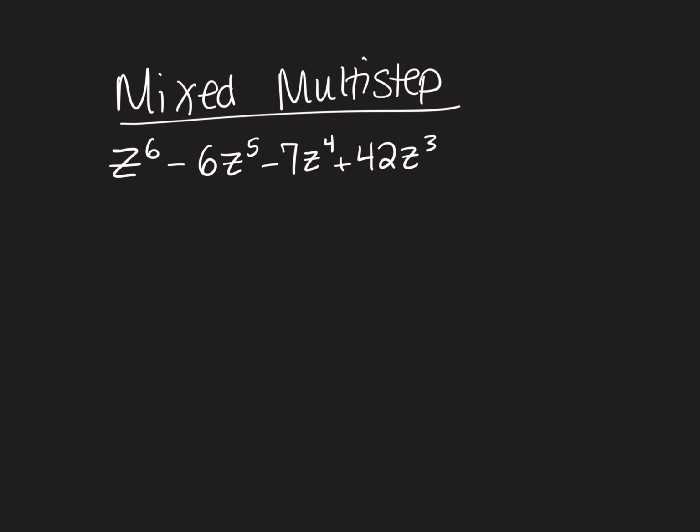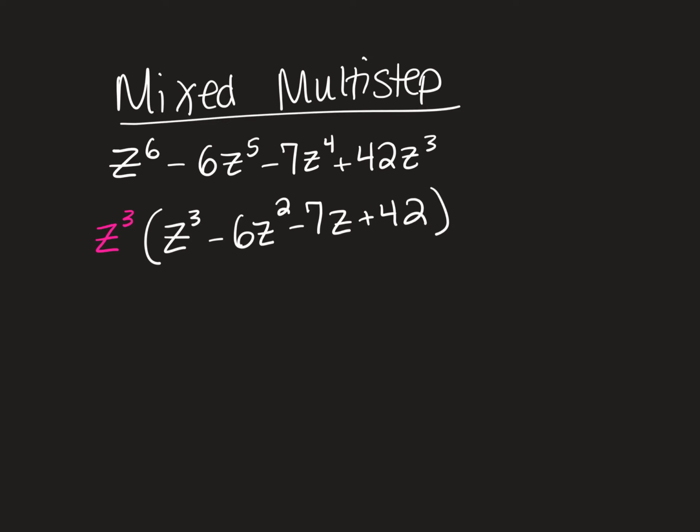So the one thing that I see we can do is we can actually factor out a greatest common factor. And that just means that there's a factor in every term that we can take out. And that factor that's in every term is z cubed. So I'm going to start by factoring out a z cubed. So what we end up with then is this expression. When you've actually factored out the z cubed, you get an expression with smaller powers. Now that's better, but we have to make sure that this expression is fully factored.